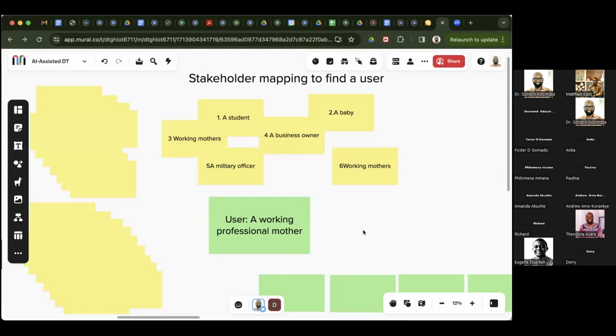So here we'll be going in to understand the life of working mothers, how they handle money, how they handle little things that will go into a wallet, how they handle wallets, what they do with it, how they store it, how they carry it around, how they use it. We'll try to understand all of that. But now that we have something, before we go into the field, what can AI do for us? So here we have a prompt where AI can help us really narrow down on who this persona is. Over to you, Desmond.